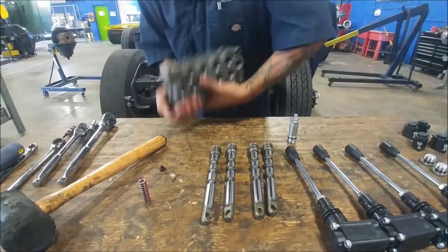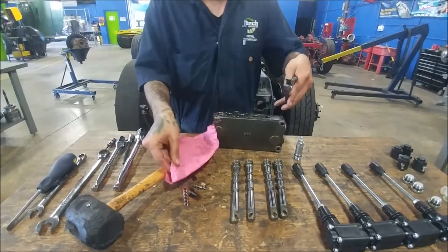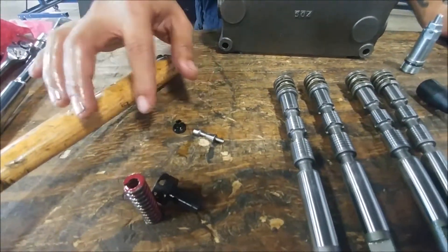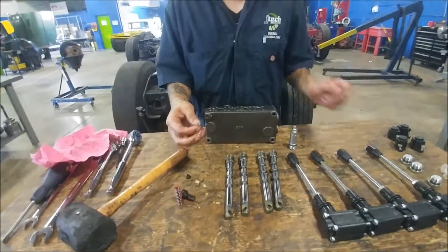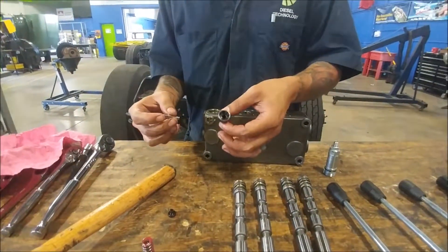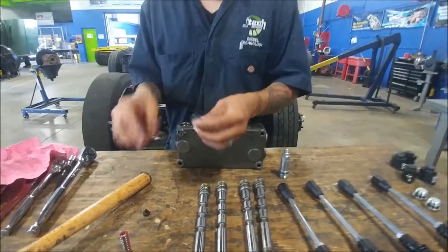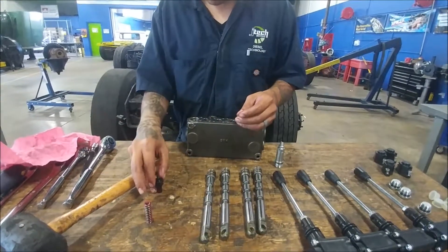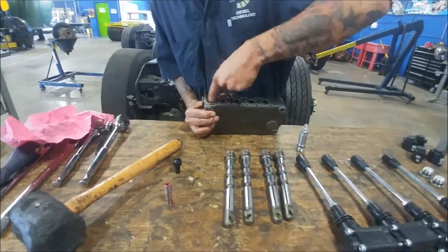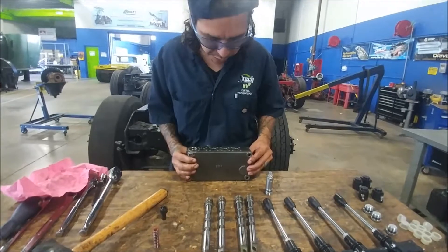We're going to put the cap to our valve and here's the actual valve. Once we've taken this apart, we're going to inspect the little valve inside its casing — look to make sure it's not fouled or gunked up, make sure nothing's built up on it, ensure that the housing is clear of debris and still in good operating condition with no scratches or gouges. This little cap just goes on there. Inside we've got a little copper washer that you have to inspect to make sure it's in good condition and not crushed out of spec — because again, you'll get some nasty leaks.